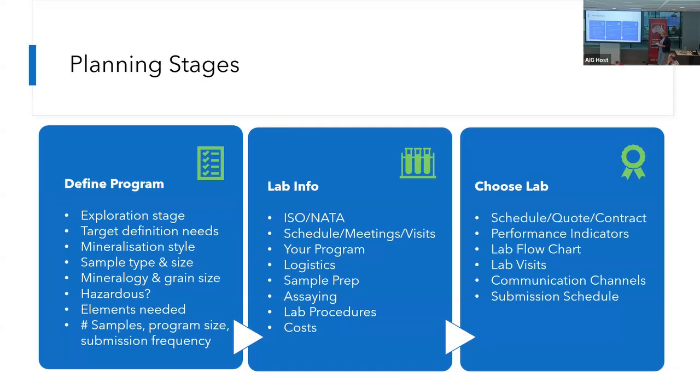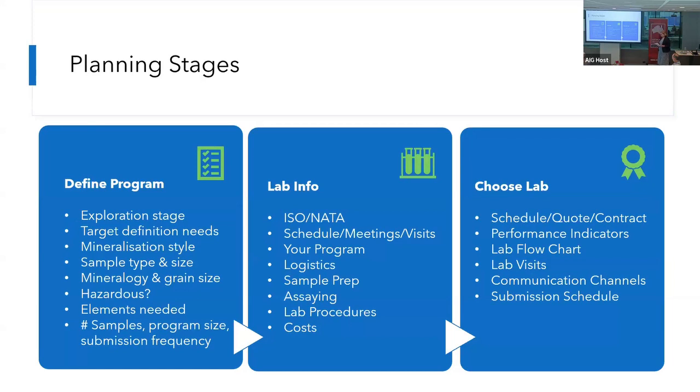Most importantly, what are the appropriate lab methods for your stage of exploration, sample type, etc., to achieve your required accuracy and precision? What's the batch size for each method? This will feed into your QC protocol decisions. And what are your significant elements up a detection limit and consequent higher detection limit methods? And of course, what's the assay cost per sample?